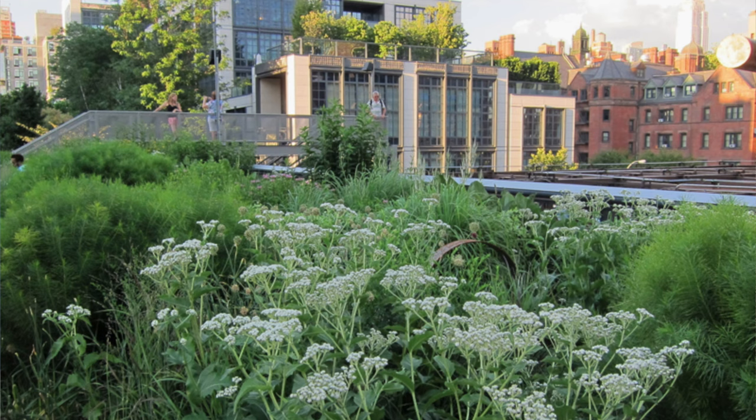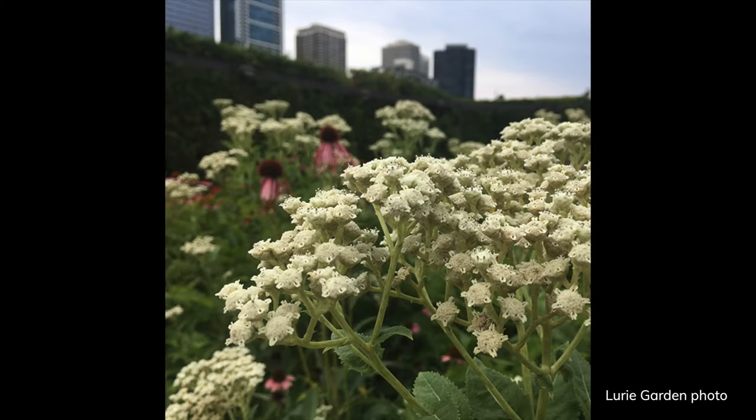One of the things I've been working on is the garden out by the road, which I planted in 2020. It had a good 2021 but not a great 2022 because I got busy with other projects, so I have to redo a few things. One of the plants I'm going to be adding there that is new to me is Parthenium integrifolia, which is wild quinine. It's beautiful — I actually saw it in one of Roy Diblick's videos and it just looks super interesting to me. It's definitely a more native look, not a super cultivated plant, but it has a white flower and is supposed to last for a really long time. I'm looking forward to adding that one to the garden.